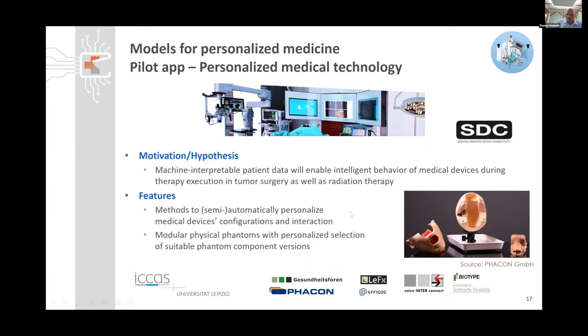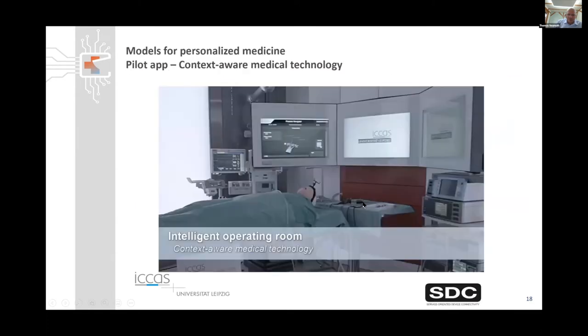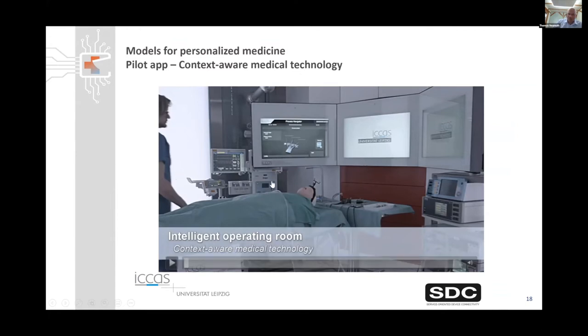And just to give you an understanding of how this works, this is a demo operating room we have in our institute. So all the devices here are real medical devices, but with, let's say, manipulated interfaces. Of course, this is not a real patient here in the middle. So now we enable the real physical world and the virtual world, the digital twin of this operating room and of this business process, to interact with each other. And you will see what the effects are.